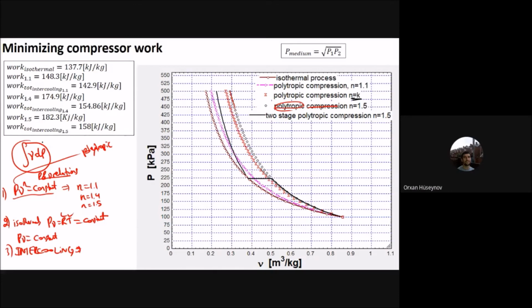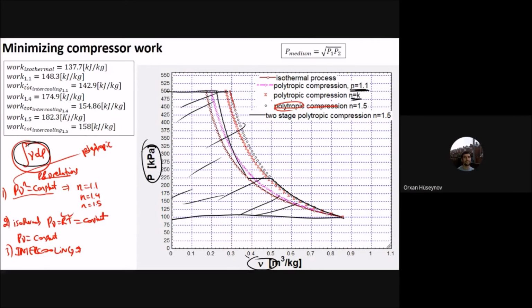so we are trying to find the integral of v dP. What is v dP? It is the area. This one is the pressure and this one is the v. It is the area under these curves. You can see that. This is this area. You are trying to find the area here. Okay. This is the area. And you can see as I decrease the n value here, I get less area. I get closer to the left axis.